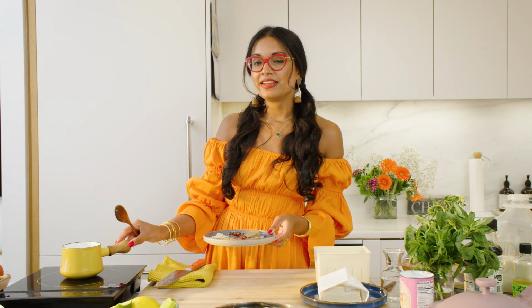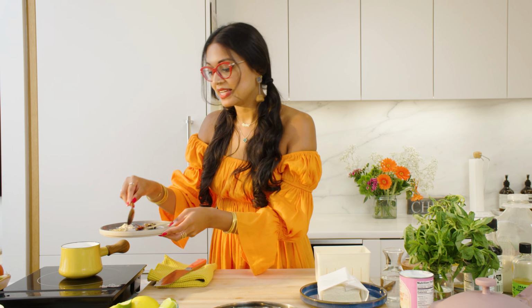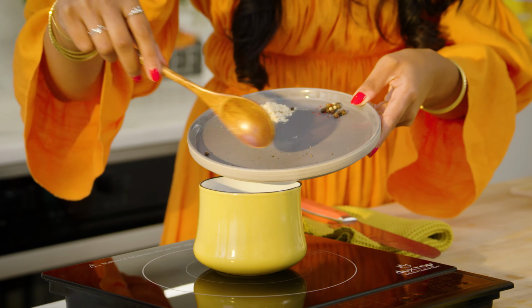So I have my cute little pot here. Of course it matches me because why wouldn't I match it? And we're gonna get all of our whole spices in. Whole coriander goes in, red chili, cumin, bay leaf, and clove and black peppercorn.